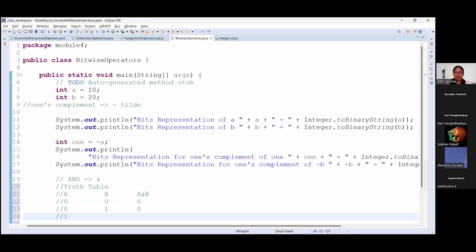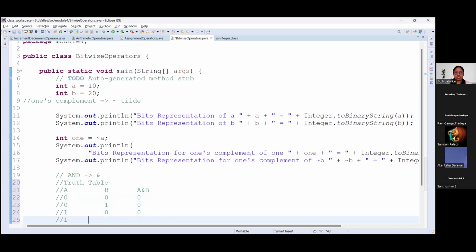Then if A is 1 bit and B has 0, then again it is 0. If both values are 1, then we get 1 as the output.